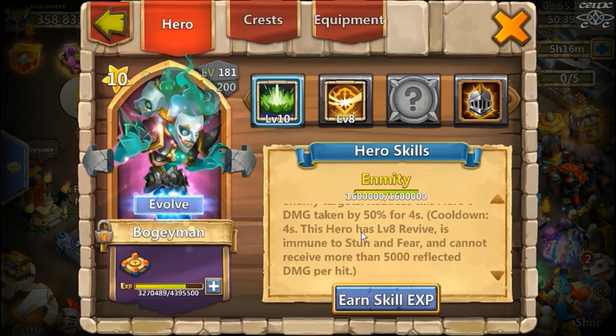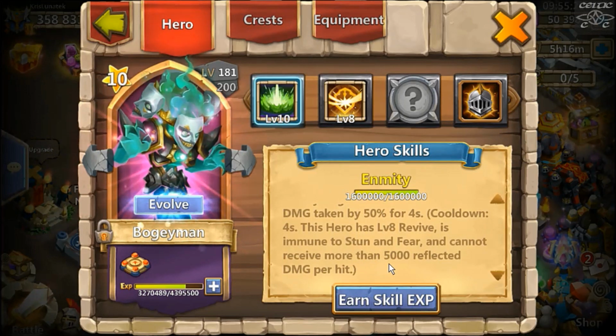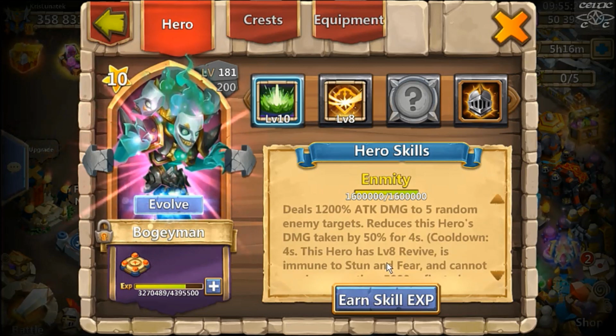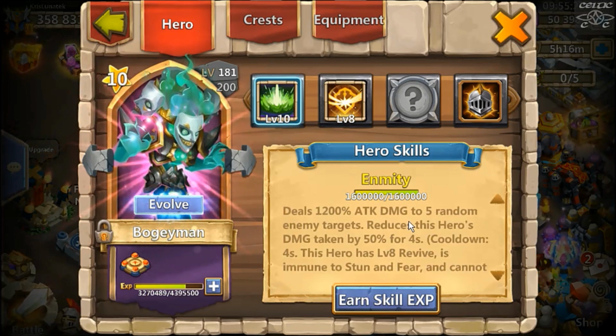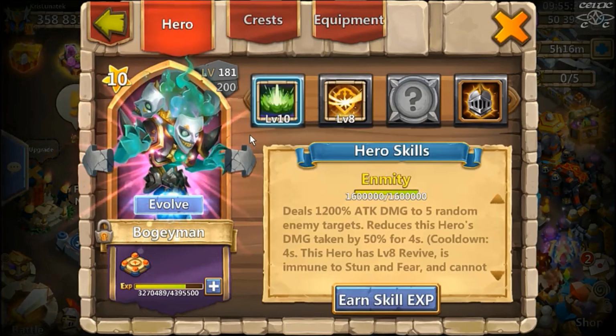So he has level 8 revive, which is good, immune to stun and fear, which is excellent, and he cannot receive more than 5,000 reflected damage per hit, which is obviously going to make him really good for things like Guild War Offense, Forgotten Trials, any sort of game modes where you're facing heroes with things like Flame Guard and Blade Shells and stuff like that. Obviously he'd be good up against a Michael and things like that.